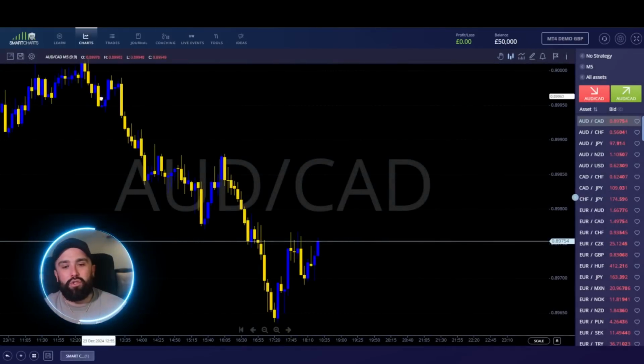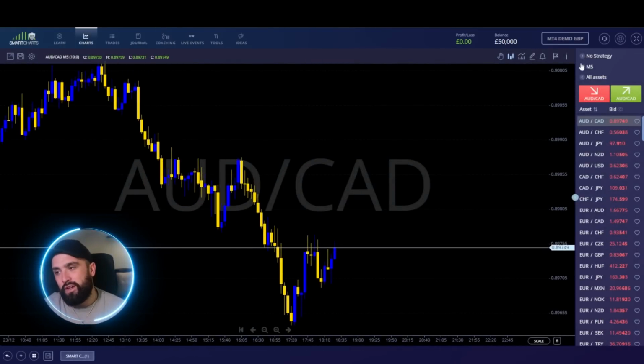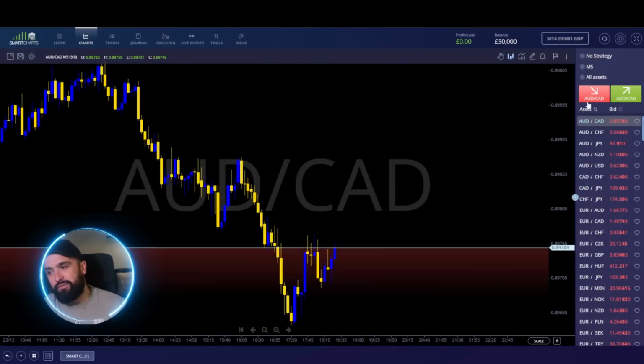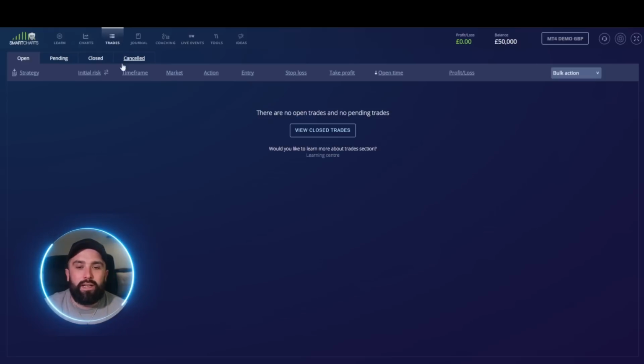Now the second one is your chart. This is exactly where you'll be planning, where you'll be looking at the charts yourself, also applying the different strategies that it comes with it, and changing time frames, etc., or simply taking a buy or a sell. Now trades is nice and simple. This is where you have your open trades, your pending trades if you were to set market limit orders, closed trades if they were already done, if they've hit the take profit hopefully, or sadly if they've stop loss, or if you have closed them early. Cancelled ones are the ones you've simply closed before they've entered.